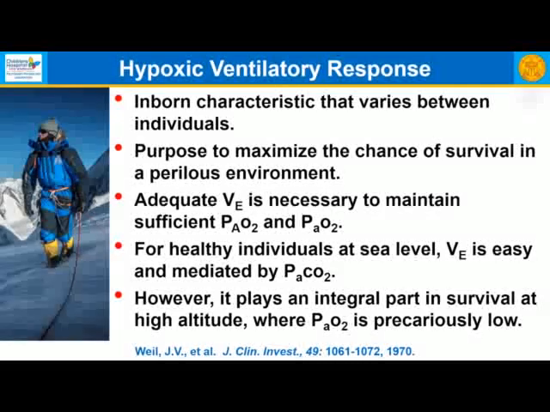The hypoxic ventilatory response is an inborn characteristic that varies between individuals, probably to some extent genetically determined. The purpose is to maximize the chance of survival in a perilous environment. Adequate minute ventilation is necessary to maintain sufficient alveolar and arterial PO2 at high altitude. For healthy individuals at sea level, ventilation is easy and is mediated by arterial PCO2. However, the hypoxic ventilatory response plays an integral role in survival at high altitude, where PO2 can be precariously low.